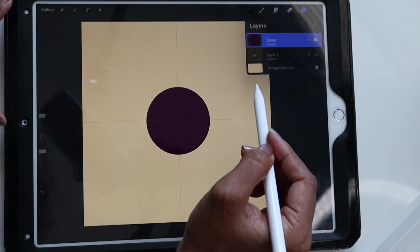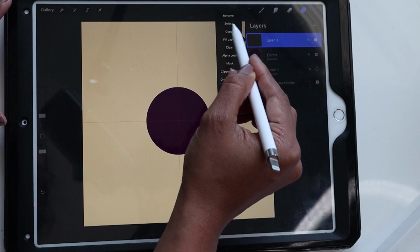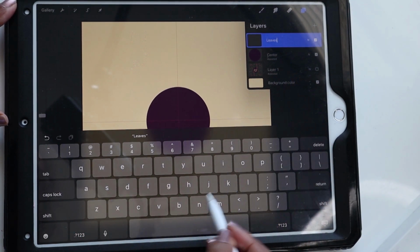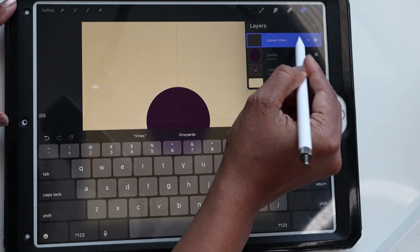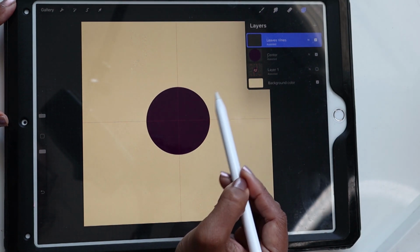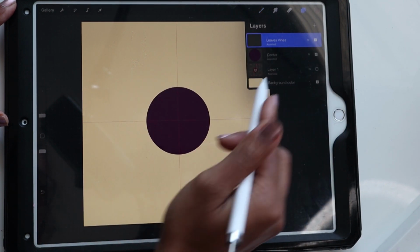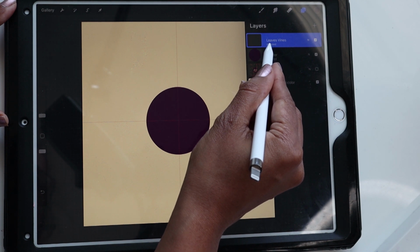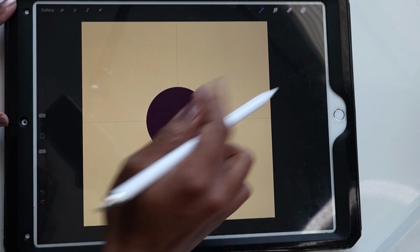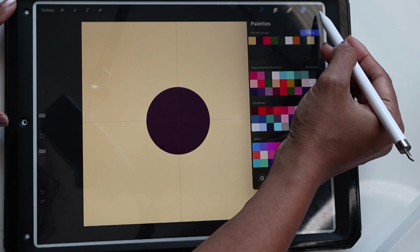We're going to go ahead and create another layer, and we're going to call this leaves or vines. Leaves, vines, whatever you want to call it. We want to make sure that the drawing assist is on, and all this does is it makes sure that the same features for the quadrant that we have on the center layer are also reflected on the layer at the top. So you can see this. Although the quadrant layer wasn't quite needed for the circle because it was just a circle. That's okay though. That's fine, no harm, no foul.